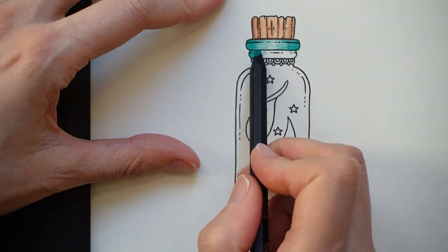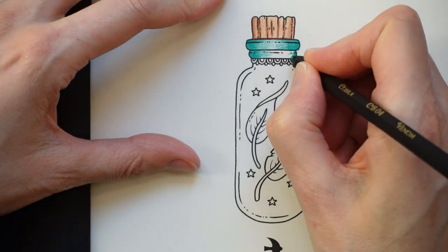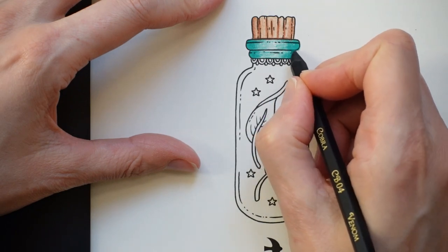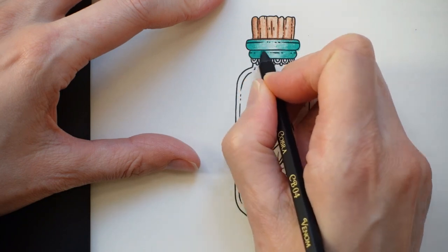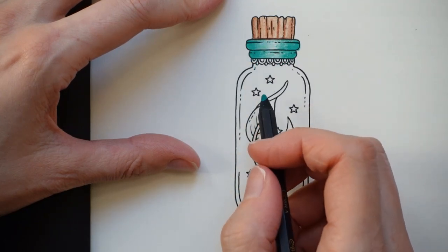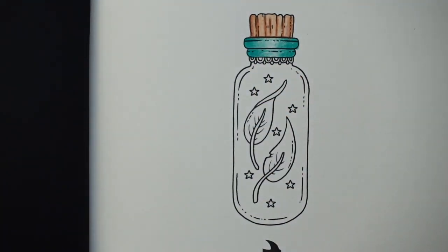We will add some white, but I don't know whether the white's going to work on top of this green. Sometimes the Black Widows change the colour of the white a little bit, but I think it's generally the blue and the pinks that do that. Okay, I'm going to leave this. In the centre of those little circles, I'm going to colour in this colour.